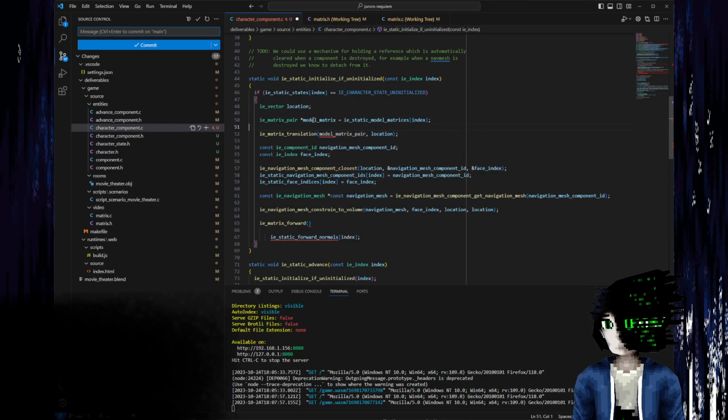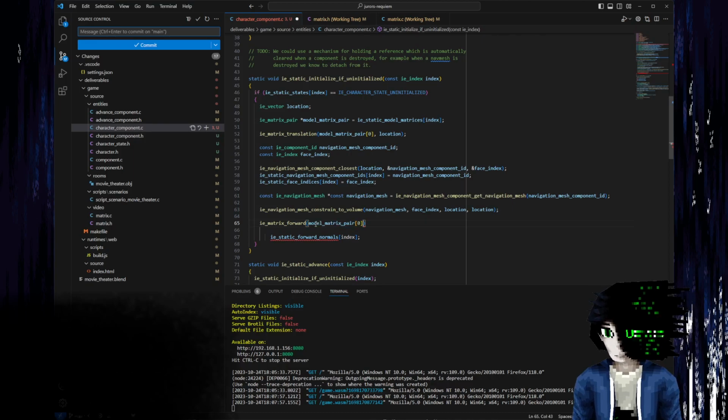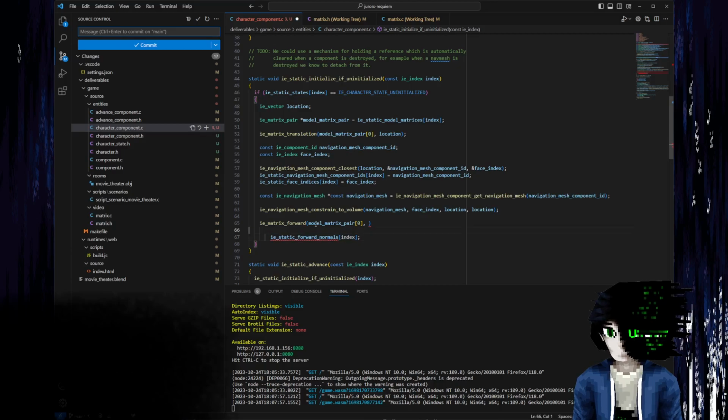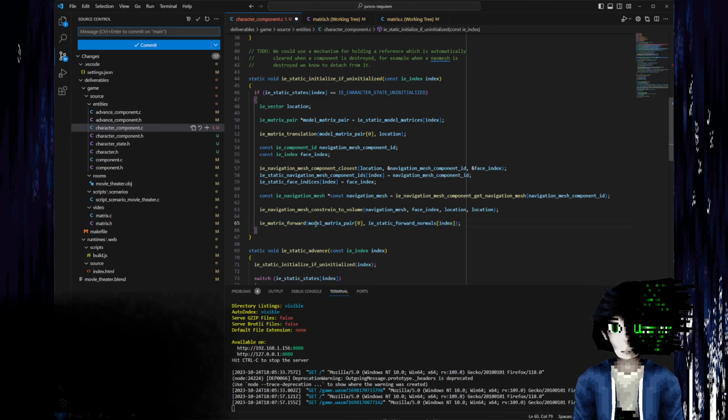Okay, that should work. That'll give us the translation, which needs to define where we're starting. And then we can extract the forward vector, which is... Oh, I cannot type. What is happening? I'll extract the forward normal. Okay, there we go.